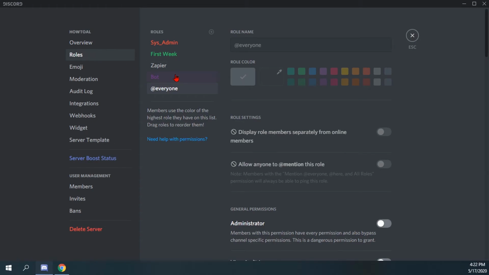That is in case in the future I get other bots besides Zapier. If I play around with other bot systems instead of Zapier, I can just assign it to them as well. So that's what I've gone ahead and done. I think that'll make things easier for myself. So that's about all there is to it. I'll go ahead and click on escape here now.